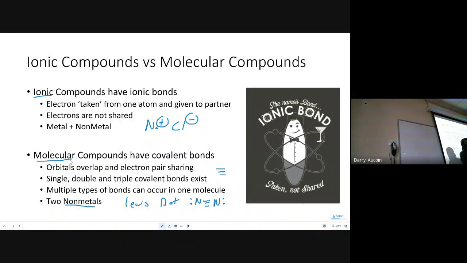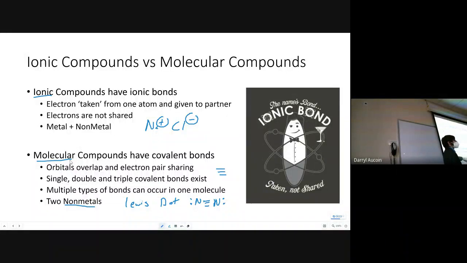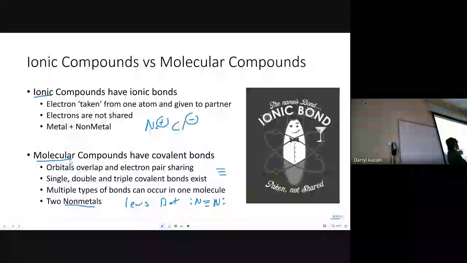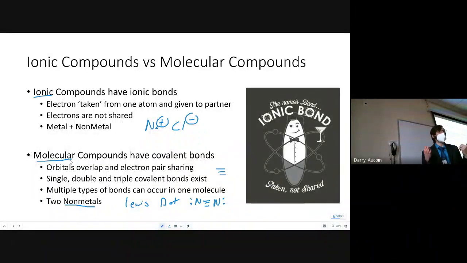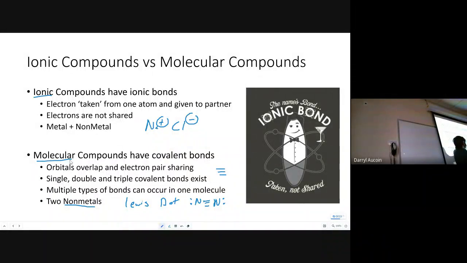If you see 2 atoms that are both nonmetals, they're both on the top right side of the periodic table, that's also a sign you have a molecular compound. So a couple of different ways of telling. If you have a triple bond or a double bond, that's also a surefire sign that you have a molecular compound. So a couple of different ways you can identify molecular compounds just from looking at it without having to know too much about the atoms. Is it two nonmetals? Is there a triple or a double bond? Is there dots being drawn on there? Those are all good ways of knowing.